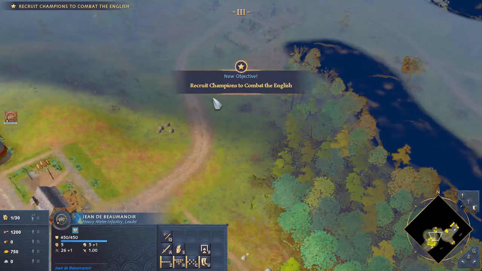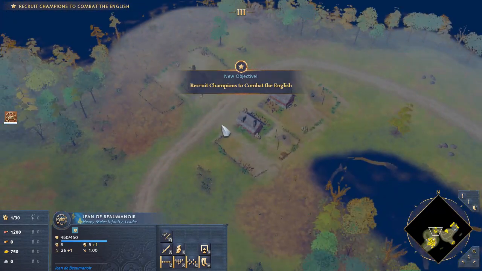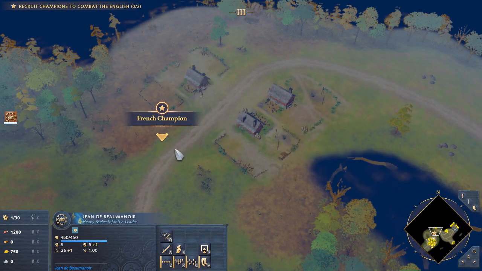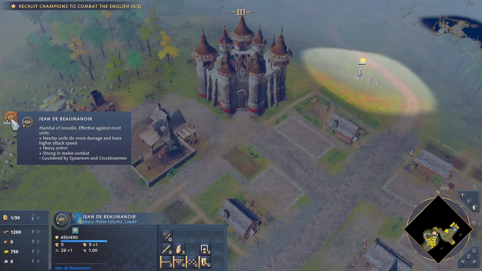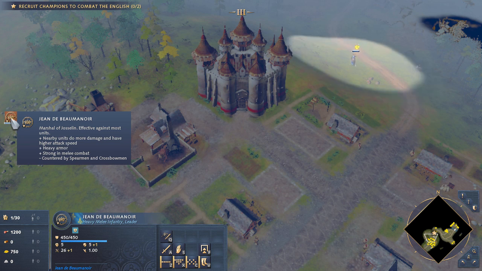All right, let's go. As a knight himself, Sir Jean followed the strict rules of chivalry and was expected to protect the local peasantry and ensure peace.